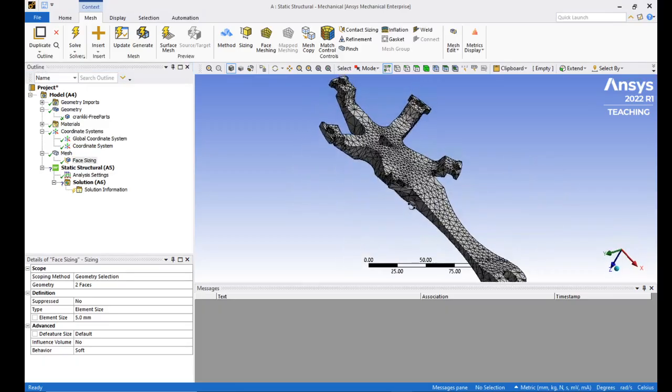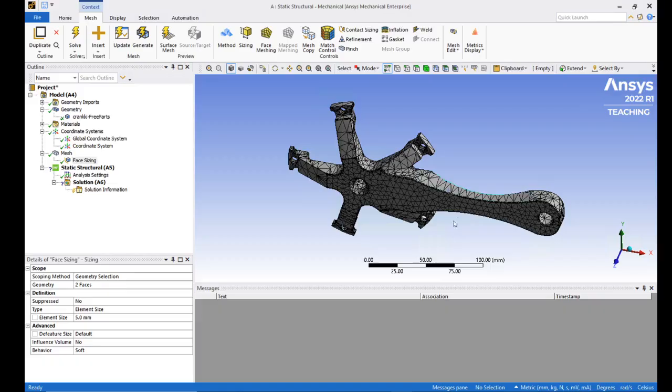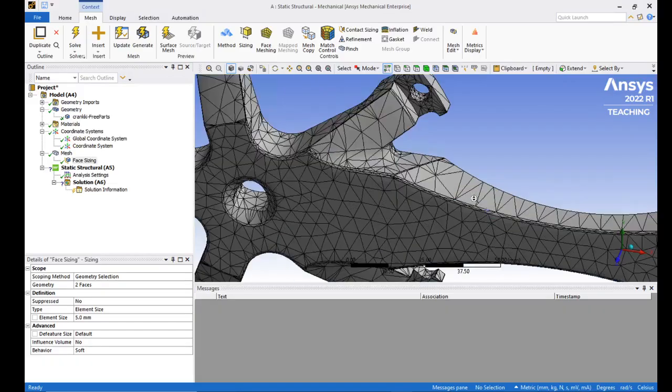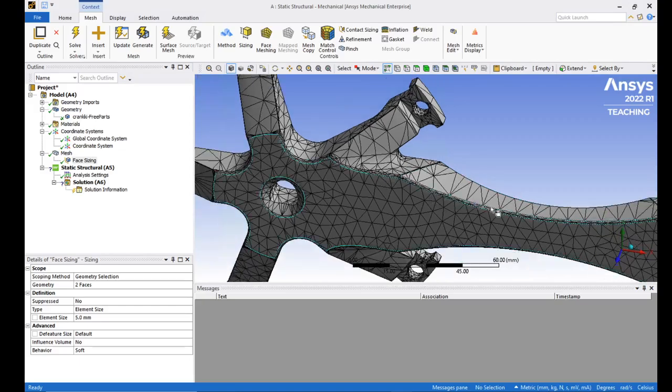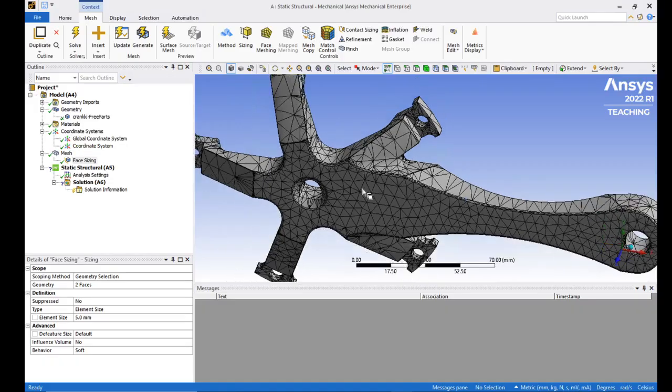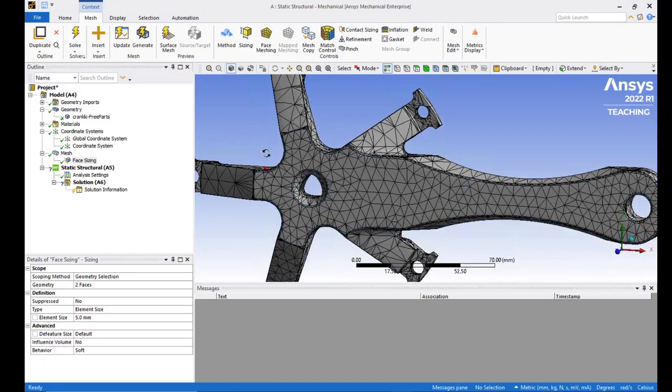The mesh looks a bit better, a bit finer, a bit more uniform throughout the thickness, except from these regions where we had fillets and edges, and the mesh generator had to put nodes on these edges. One way to remedy this is to remove these fillets. This is called defeaturing, and this is actually a common procedure when you want to import your geometry into an FE solver. That would avoid these sorts of meshes that you can see here and there.